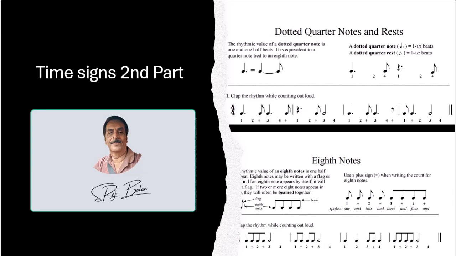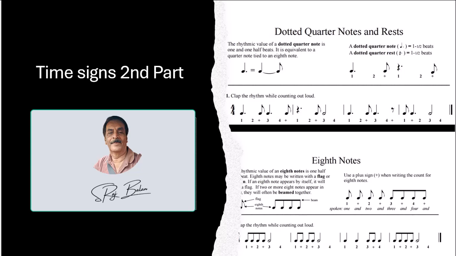That is the quaver note. Quaver notes are all half counts. So 1 and 2 and you are going to play the next sound. How would you play that? 1 and 2 and. That's how it will be played. Then you have a rest. Whether you have a note or a rest, it is the same. Rest means you don't play. The same thing is shown: 1 and 2, no sound.